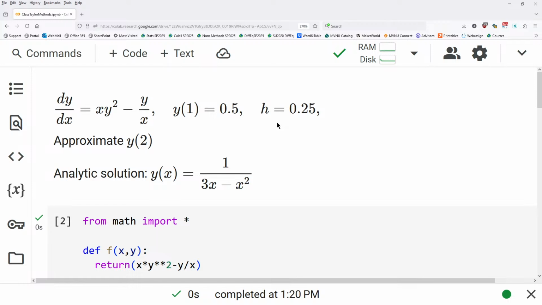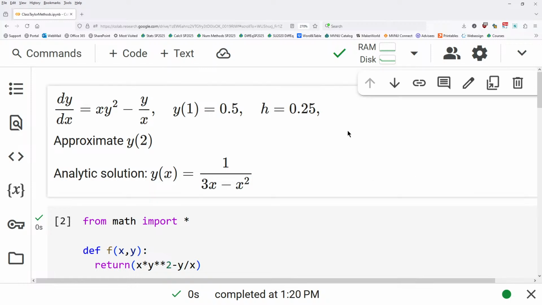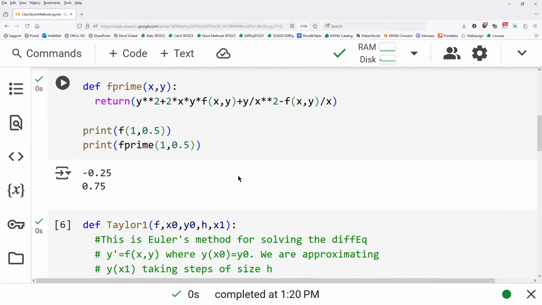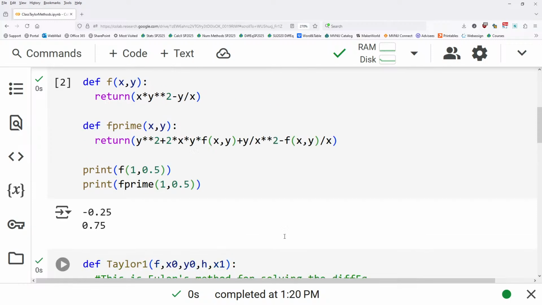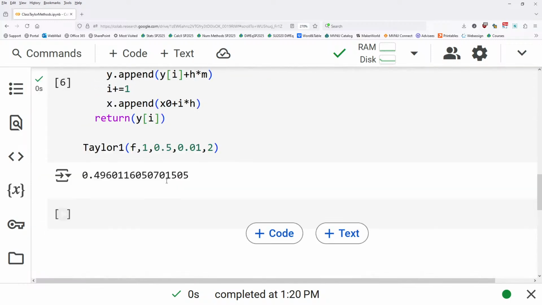So 1 over 6 minus 4, that's 1/2. So the true solution is 1/2. I know it seems silly to go through all this trouble when we know the true solution, but we're doing this so that we can understand how it works for when we don't know the true solution. Then it'll be super helpful to be able to use this. So the true solution is 1/2.